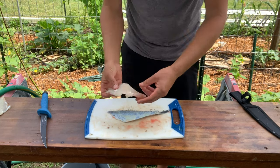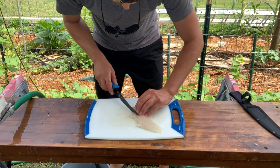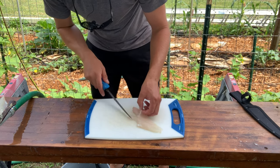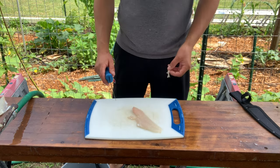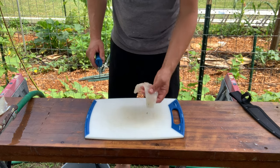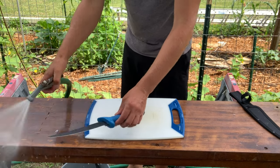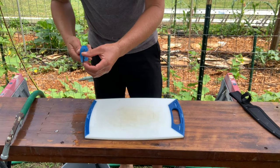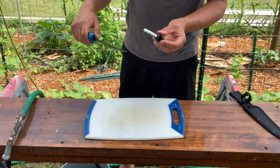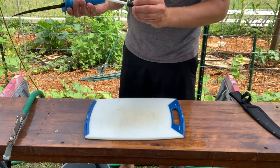White, no bloodline. So a little bit of a bone here. Take that out just like that. Again, my chickens will love that wherever they're at. Usually they come running when I start cleaning fish. Yeah, I like this knife so far. See how it holds up under multiple uses. They got a built-in little blade dresser here. Kind of neat.